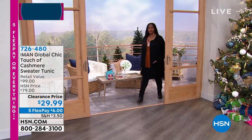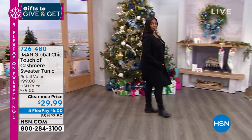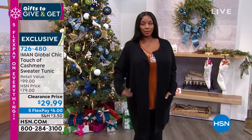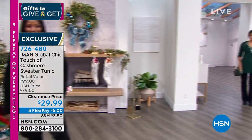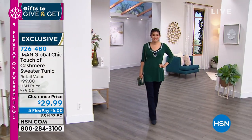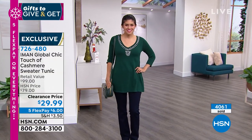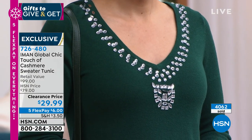You talk about incredible gifts for under $30. Let me take you through the colors we have. Winneka's coming out right now in that beautiful saddle brown. Look at this neckline — it has the jewelry included. You don't have to worry about what looks best with this or what necklace to wear. Iman took all of that guesswork out; she brought the bling in and put it on the sweater. So this holiday season you don't have to worry about what to wear. Cashmere's always in style. This beautiful V-neck done in this evergreen shade that you're seeing in Christina — how gorgeous is that?